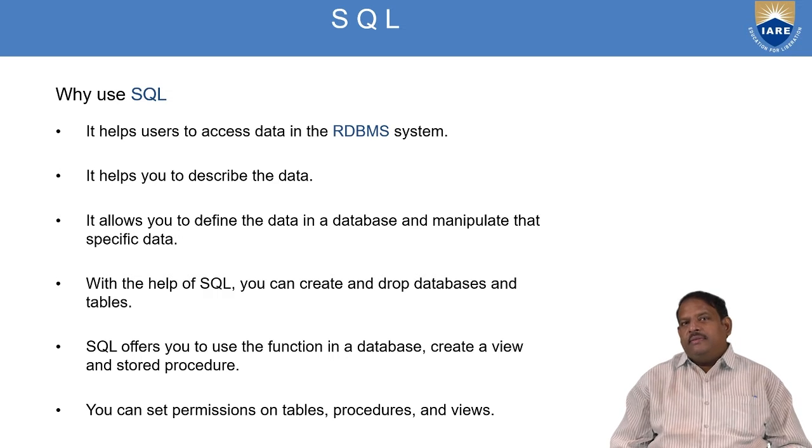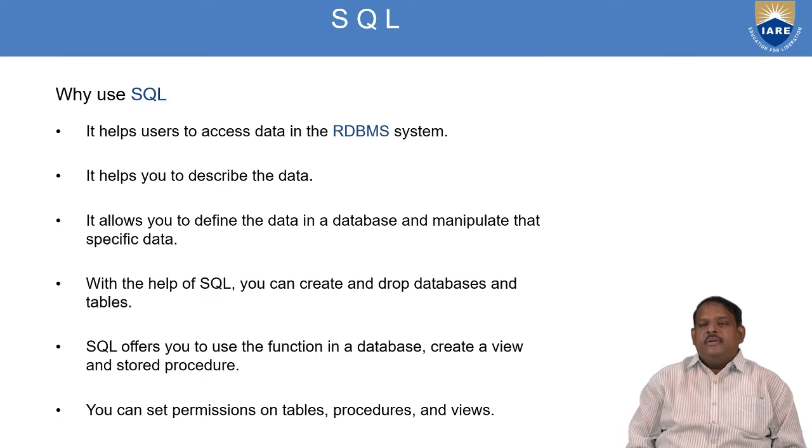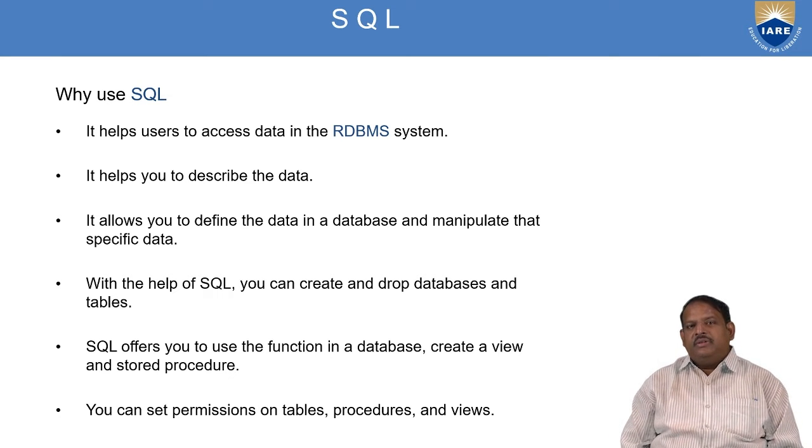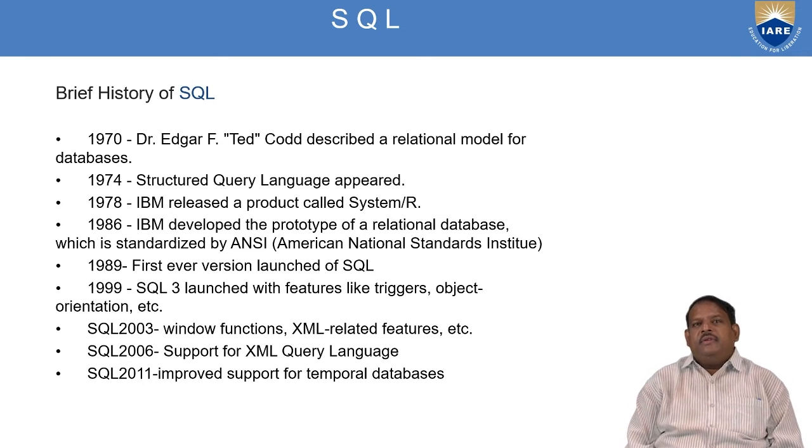So I repeat, SQL is a language used to talk to a database, and it also describes the data. It can manipulate the data. You can create and drop databases, tables, etc. And the various objects in the database could be tables, views, stored procedures, functions, and triggers. We can also set permissions on tables, procedures, and views, so that those users who don't have access cannot access the data. Okay, now we'll see the brief history of SQL.